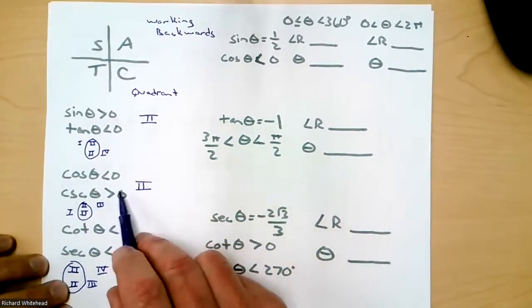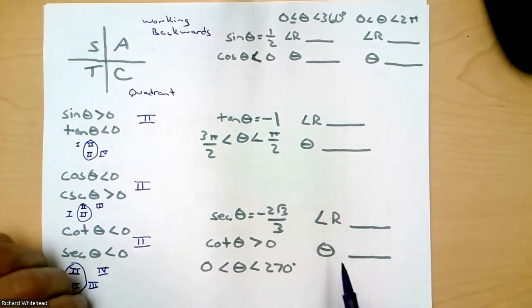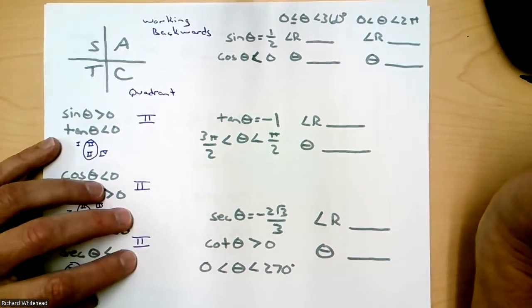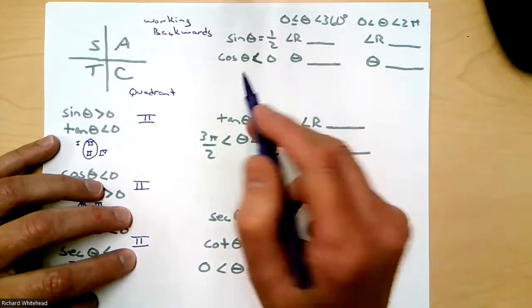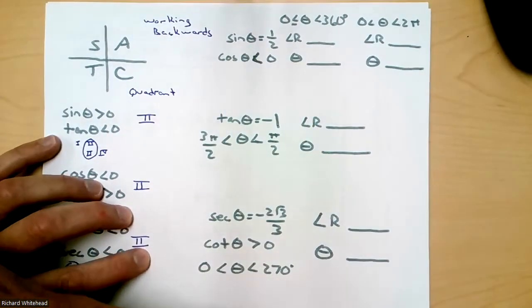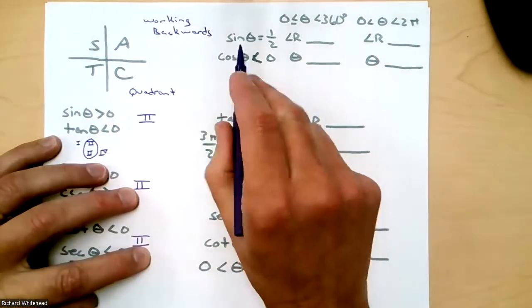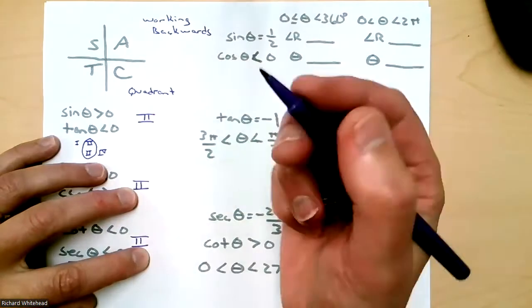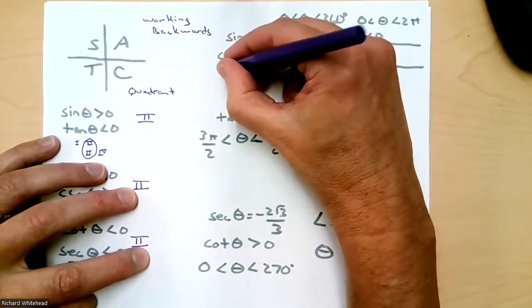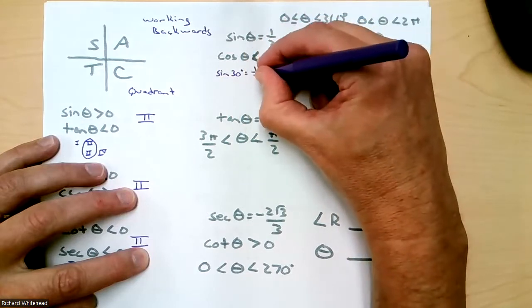Anyway, that situation will probably show up on the test, but it's also something that's going to come up a lot as we go through these next set of problems. So you look at something like this, it says when is sine equal to 1/2. So this is when we're thinking, okay, I've got to know my unit circle. When is sine 1/2? Hopefully at this point you know that sine of 30 is 1/2.